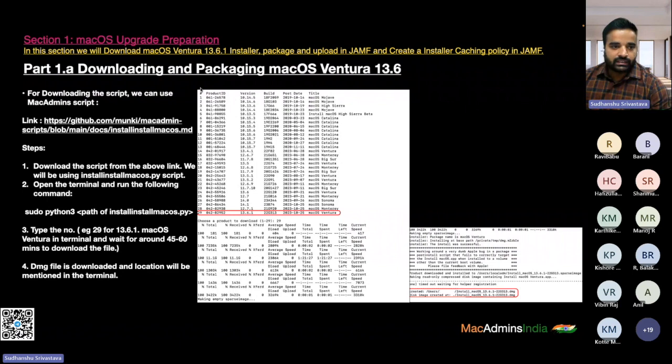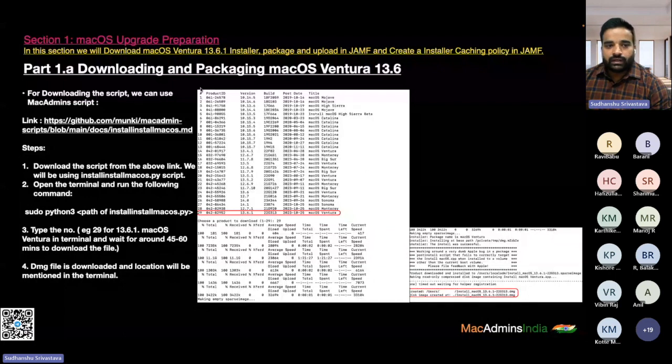With this link, you can download the complete folder, and in this folder you will get an install macOS.py script. This script is going to give you all the options of the installers that are available and let you choose which installer you want. Since we want Ventura 13.6.1, which was recently released, you can see in the screenshot after running the command.